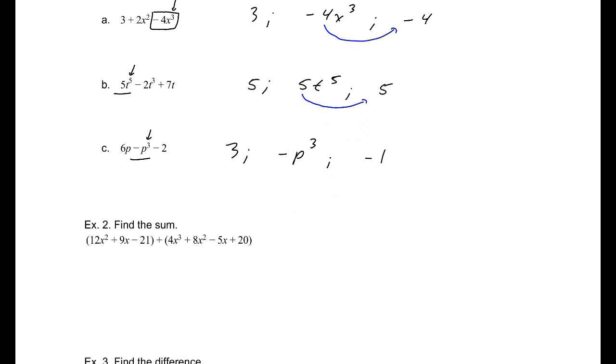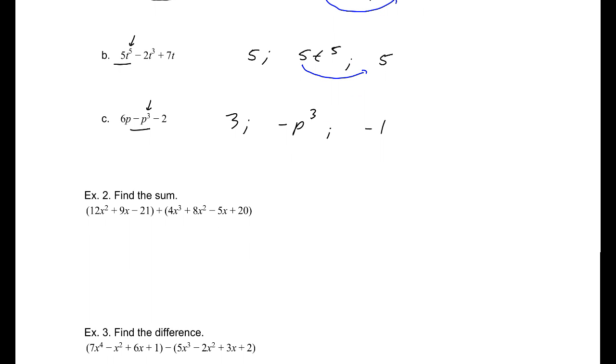Next, we want to find the sum. To find the sum, this comes down to what we call combining like terms. We want to combine the terms of these polynomials that have the same exponent. So, the way I'm going to write this is 4x cubed, because that's the only x cubed term, plus, for my x squareds, I'm going to say 12 plus 8, plus is because we have a sum, x squared. That would take care of these two. Plus, 9 plus negative 5.